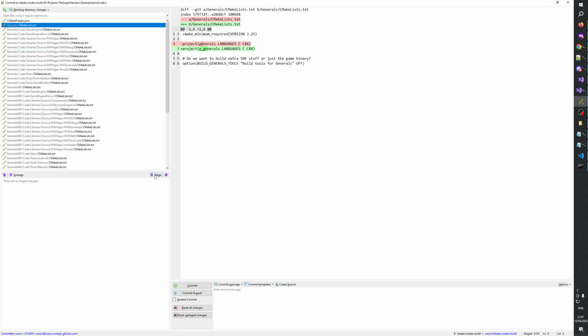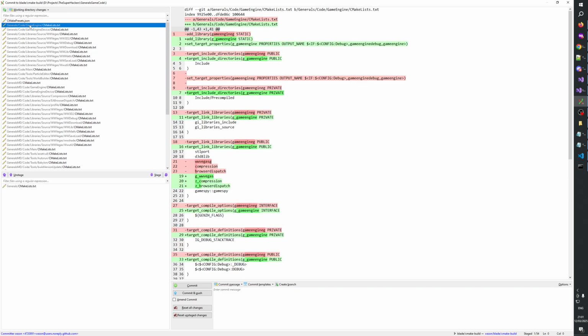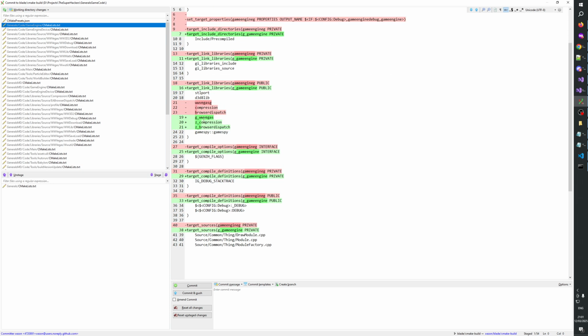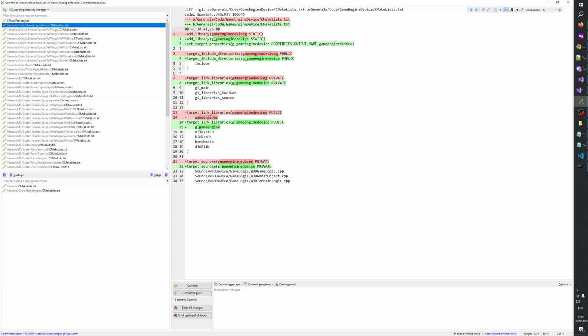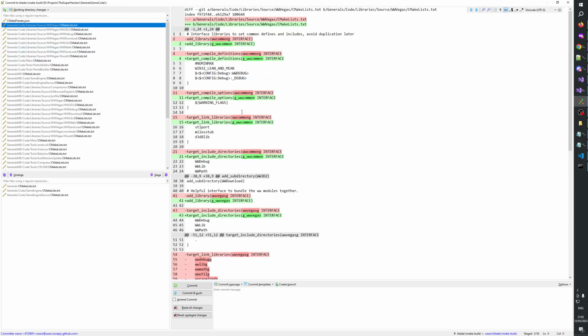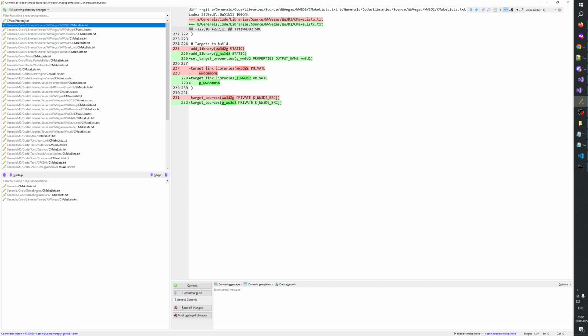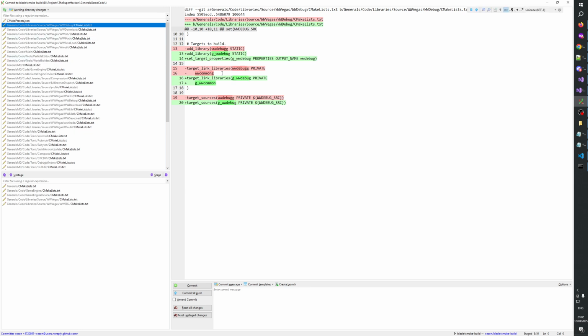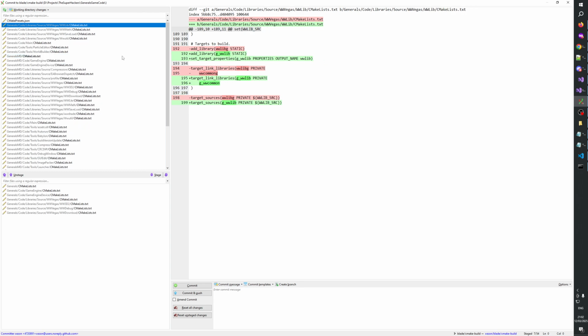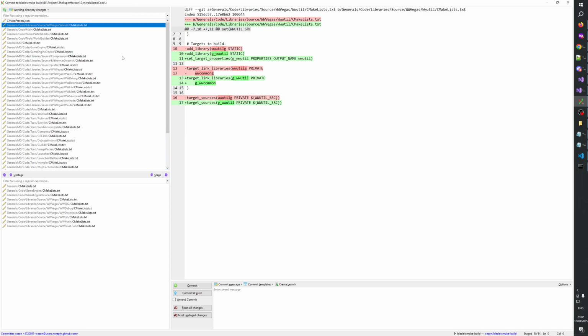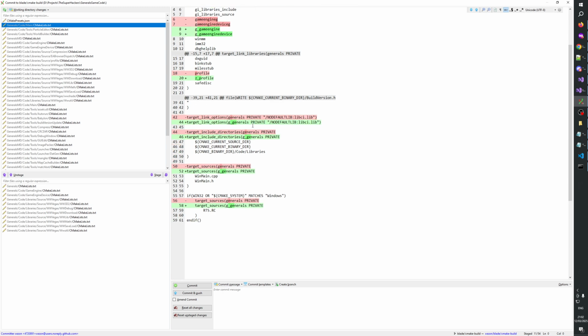Let's review our changes one by one. So this one, stage, G compression.